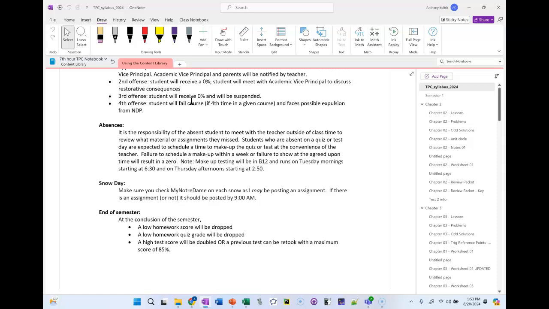If you miss a homework quiz, which you may not know on the day of, I try very hard that while the other students are taking the homework quiz, I go in and mark missing the people that are absent. If you catch that happening, you don't need to make any special arrangement. Just come during any CT that you're allowed to leave, and you can come and make it up here. It's a 10 or 15 minute thing. It's no big deal. You'll walk in, I'll hand you your paper, you sit down, you do it, and you hand it to me, and go.